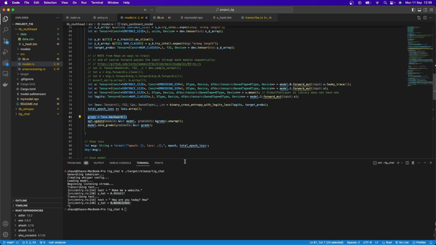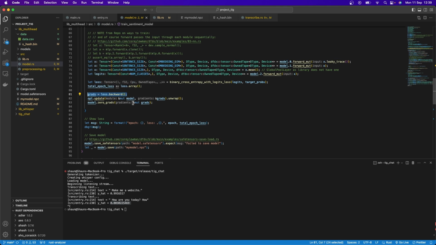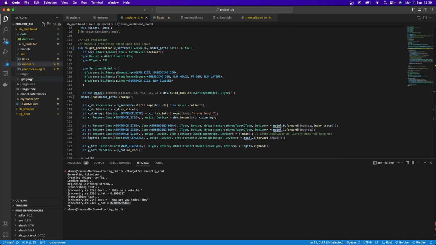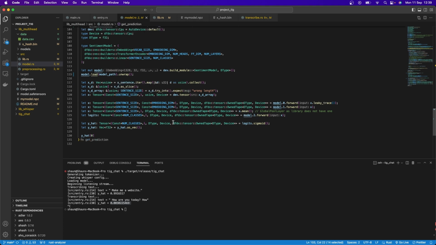So this model gets trained and then it gets saved. And then once it's saved, there's a function that's getting called here by the actual chatbot, which loads the model and then makes a prediction. So here the model's loading, and it essentially passes a sentence into that model and gives me the prediction on whether or not this is a chat or a task operation.